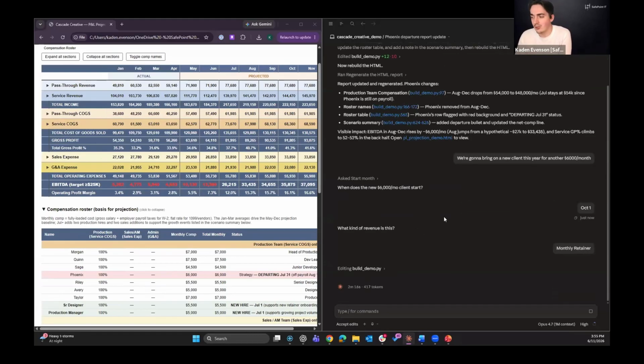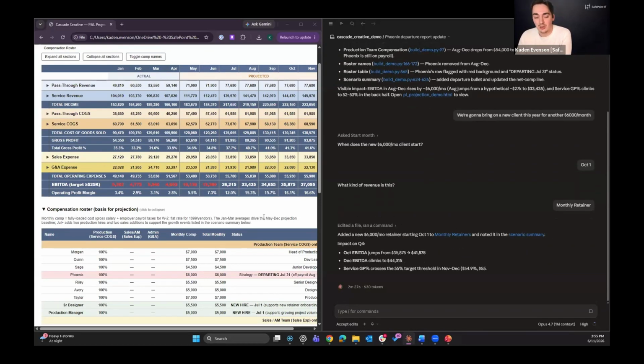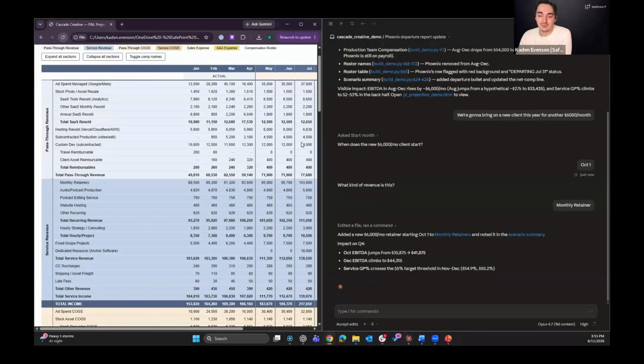In a past demo where I was running this, when I said that we were letting somebody go, it identified that they were a very significant part of the team, and losing them, sure, we're going to see a change in the numbers, but what was really important that the numbers don't really show is the change in how the team's going to operate. So it even suggested maybe find a replacement for that guy. So just a couple cool things that this report can do. I'm going to change it back.